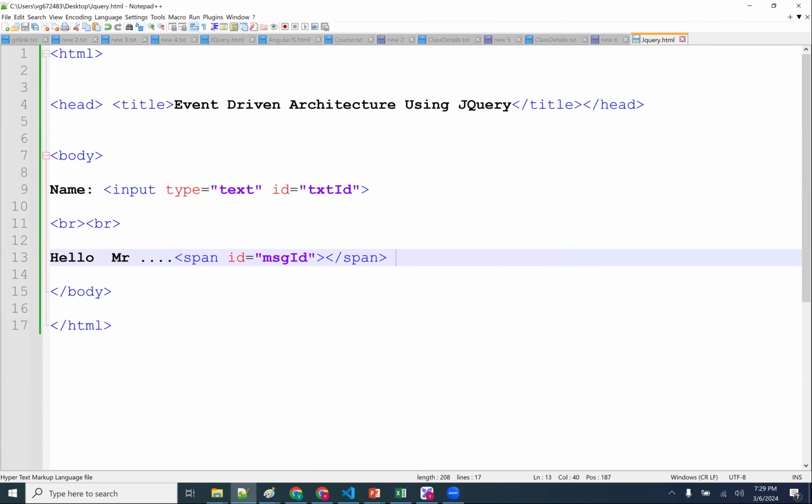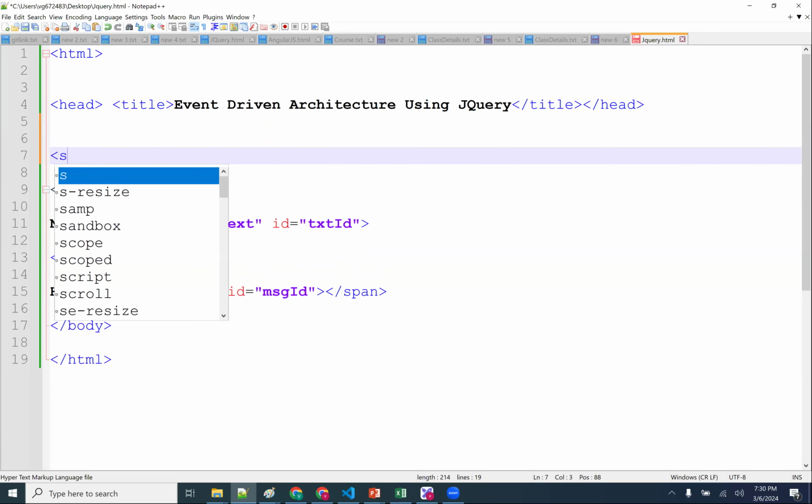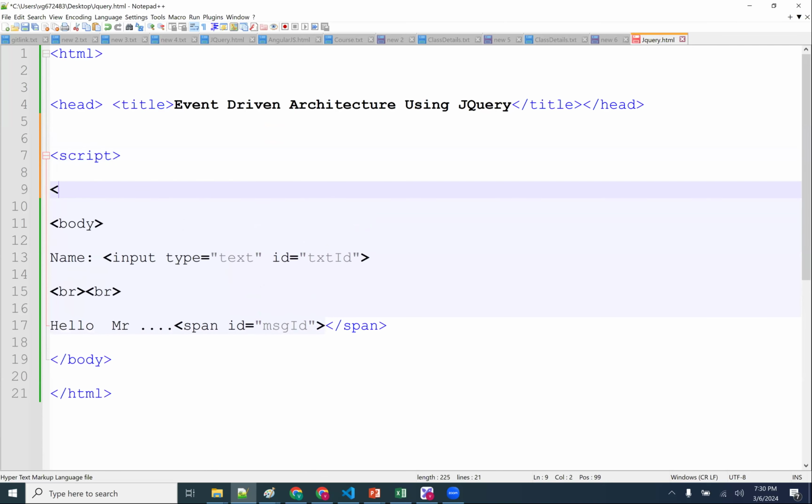For that we need to write some code, right, guys? Whatever value is captured in the text box txt id should go into msg id. So I need to write a front end script, a scripting language.